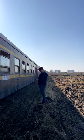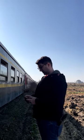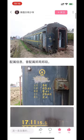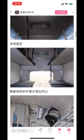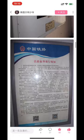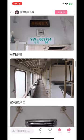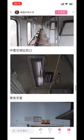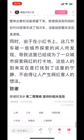After we got home, I managed to find a useful post on Bilibili by a train enthusiast by freezing this frame and searching for the train car number in Baidu. His post is very thorough, as you can see, with diagrams and photos of all the plates. He guesses that the train cars were left here after the Chunyun Spring Festival rush in 2017. He also seems to think that someone had plans to turn these cars into a train-themed park or hotel, but for whatever reason, those plans were scrapped. Then he goes on to chastise Wang Hong influencers for using this place as a Daka Di check-in point.